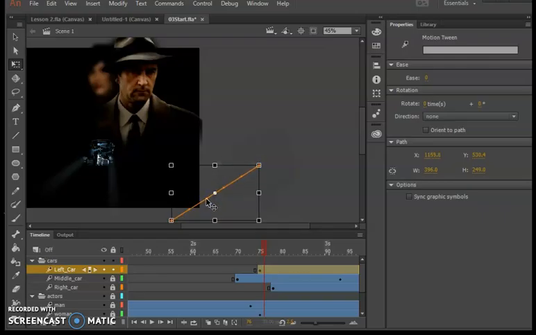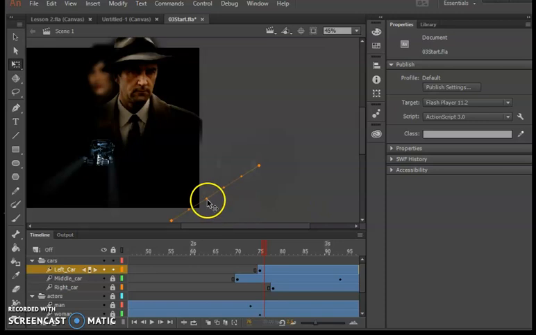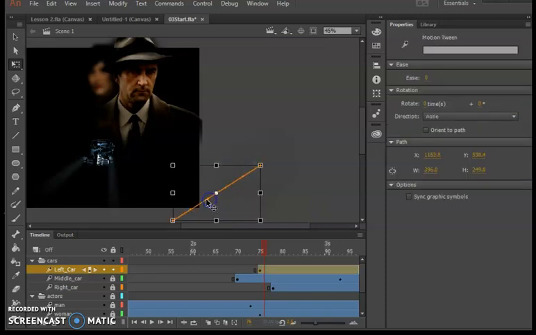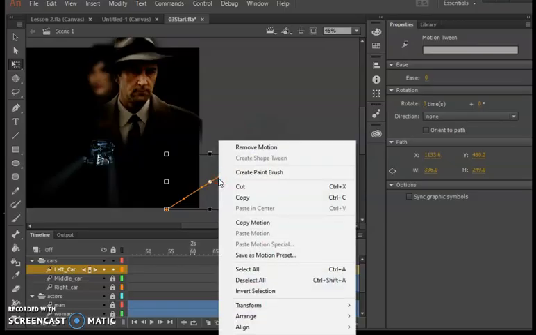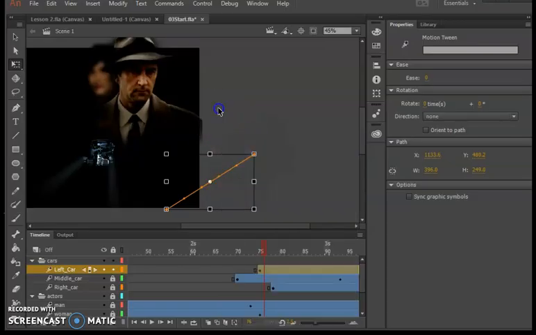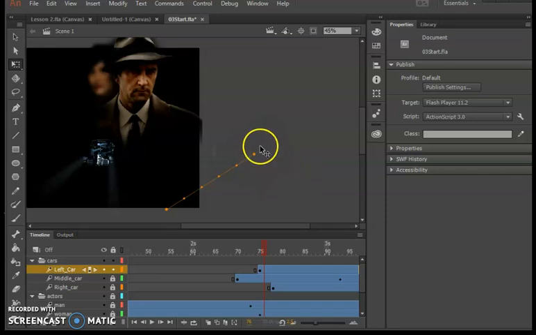Let's see if I can. I can grab one of these. Ah, it doesn't allow me to do it. But you can actually change, you see how it bowed just a little bit? You can actually change the path itself, so you can edit the path. And you can modify the directions these come from.